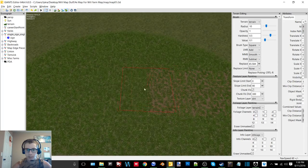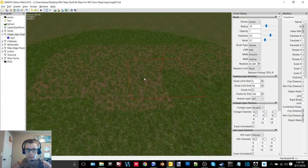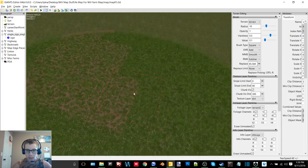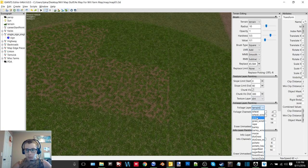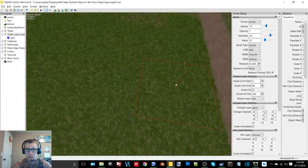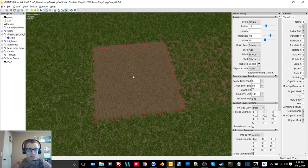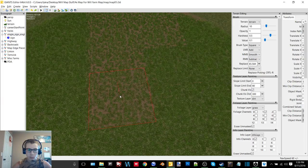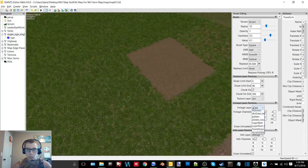So the outline is what takes the longest on these fields. Once you got the outline done, then the rest of the field is pretty quick and easy. Grass tool again. Knock out some grass. A couple spots. That way we can tell where we're going.